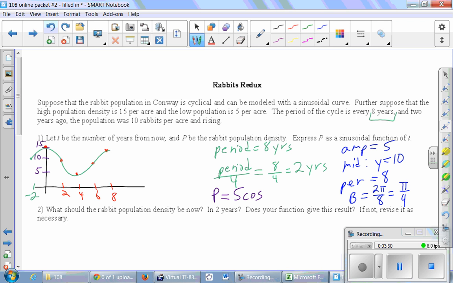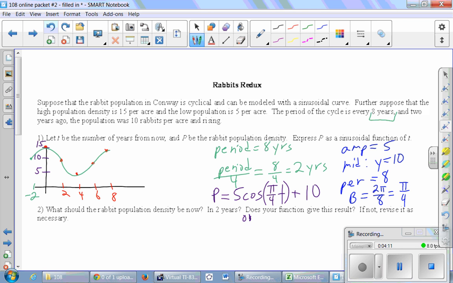Okay, and then we put the 2 pi over the b, or 2 pi over the period, so that's pi over 4. They say use the letter t instead of x. There is no horizontal shift, so we don't need to put a minus anything there. And then plus the midline, 10. So there's one perfectly good answer.